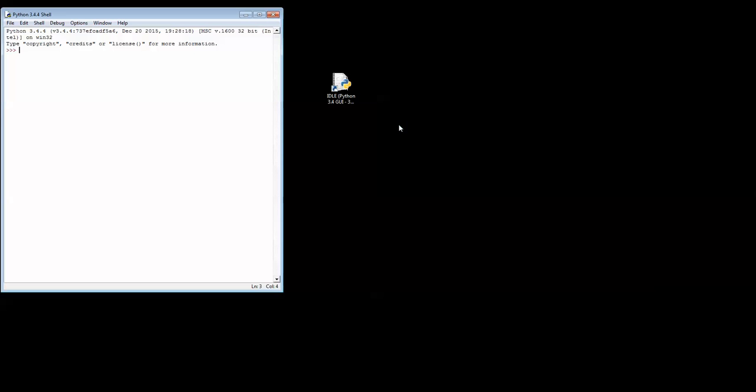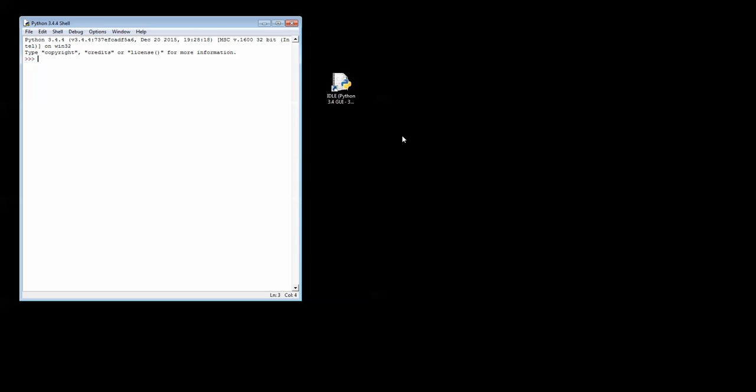Hopefully at this point in time you have found the Python program online, downloaded it, and installed it onto your computer. Before me I have my shortcut to my Python 3.4, which is the version we're going to be using during the 17-week course. Now when we open up Python, it's not so much of a wow factor. We are just given the Python shell. We have our drop down options here.